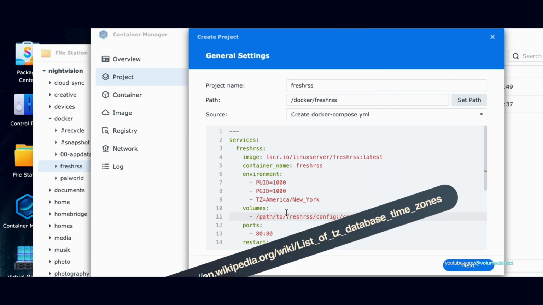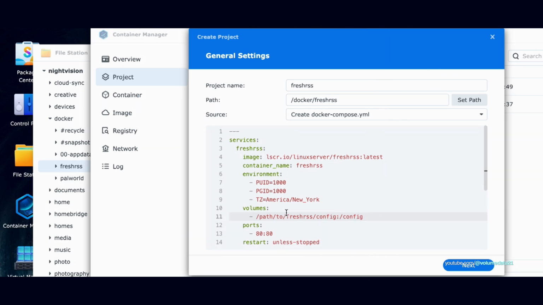And then for volumes, if you've never used a Docker Compose file, basically think of it like a set of instructions in a text file. This docker-compose.yml file, it's just a text file. It's just this right here. There's a section called volumes, and you can see it's kind of two folder paths, right? There's a folder path, colon, and then a second folder path. Typically with this stuff, you don't have to worry about the folder path to the right. That's for Docker. And in this case, that is true.